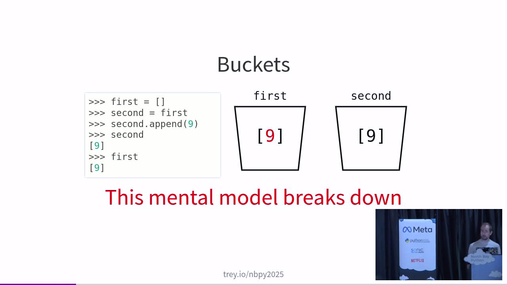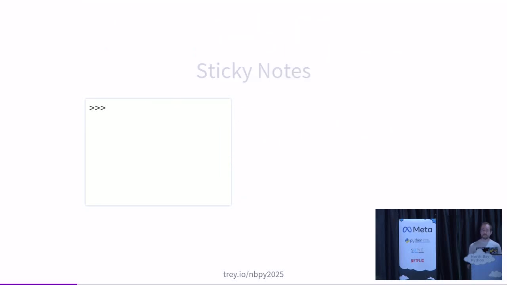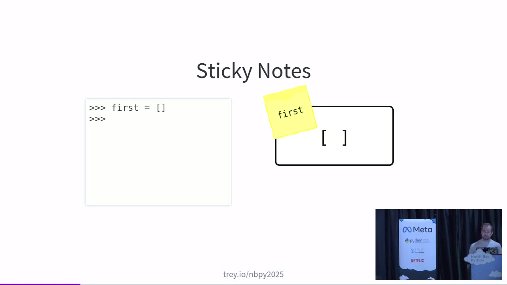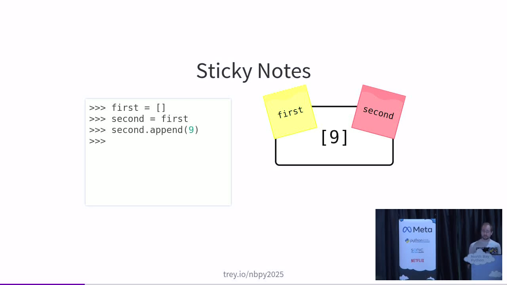So let's try another mental model. Let's mentally model variables as sticky notes on objects. When we assign a variable to an empty list, we attach that variable name to the object. Then when we assign another variable to the first one, we simply attach another name to the same object. So when we change the second list, the second one changes. But the first one also changes, because there is no first list and second list. It's all just one list. This is the mental model that you'll see used in many books on Python and in many introductory Python courses, and it works pretty well. But as we'll see later, it does have its limits.